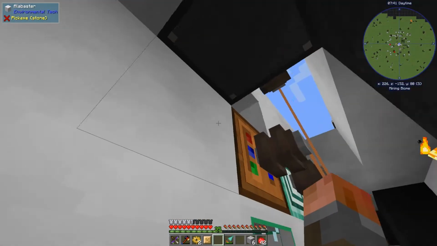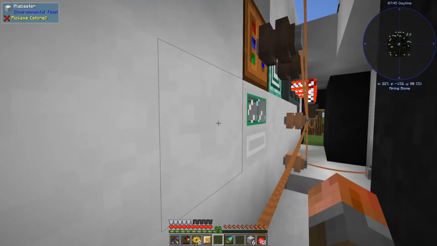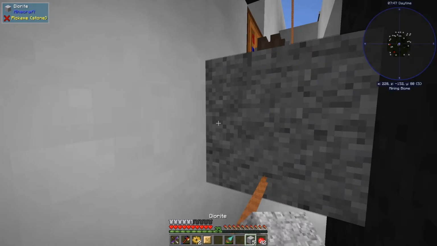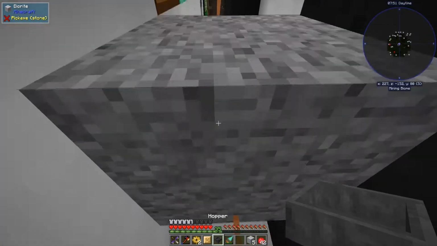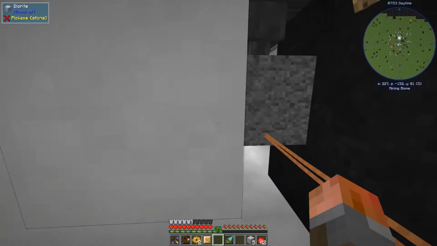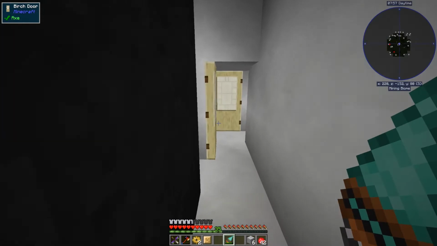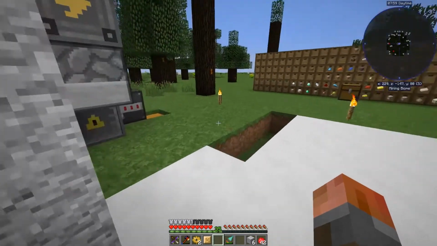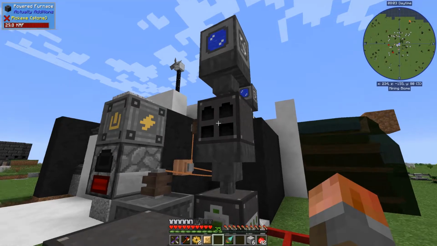Okay, so below that, we're going to need to feed this into a furnace right where I'm stood. So I'm going to need a block there just temporarily. And if I put a hopper like that, that should do. And then I just need my furnace. I just want the same kind of furnace maybe as this one, powered furnace.